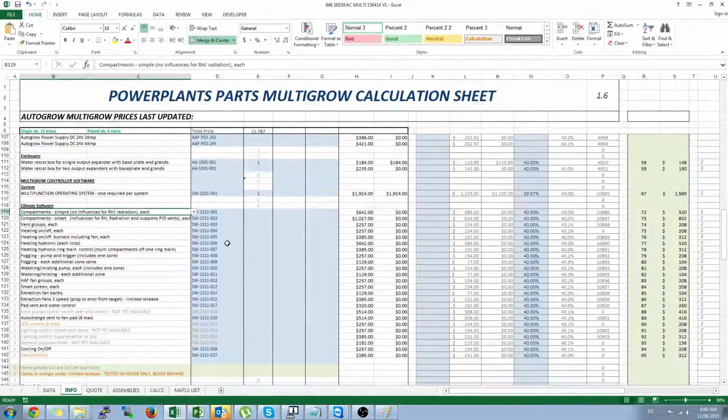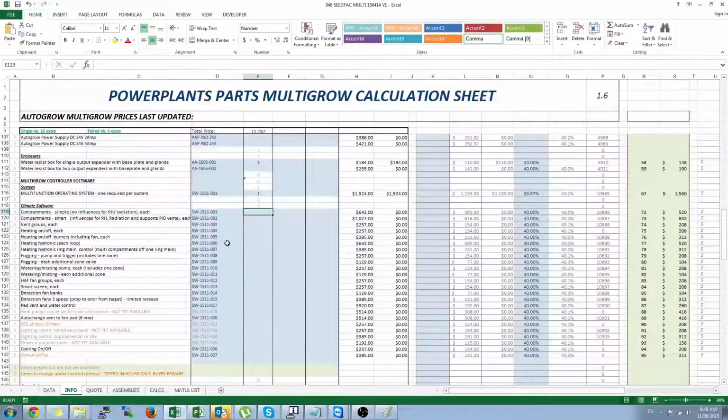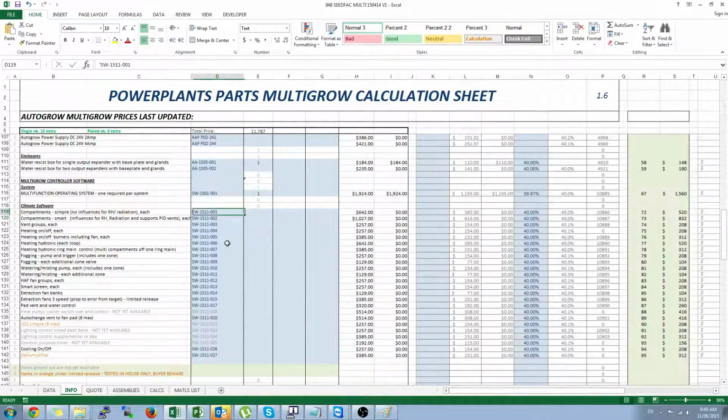Okay, so we don't need to pay for any compartment software because he's actually just monitoring things. Normally we would say, okay, simple compartment, and there'd have to be 1 for each. So in this case, it'd be 3 compartments. But he's not actually controlling anything, so he doesn't need to pay for the compartment software. There is some monitoring software that he can pay for, just to monitor the climate sensor.